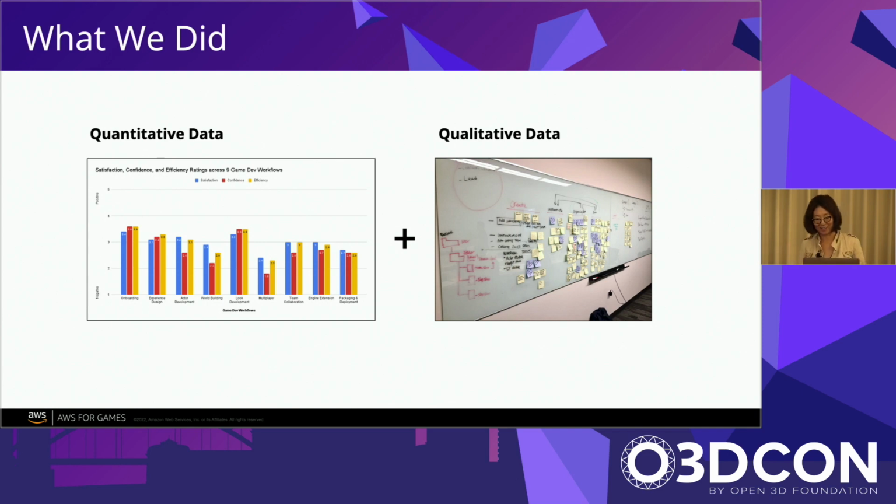So with all that information that I just presented, we started to conduct a lot of different types of research. One is the quantitative research, such as survey data, and we also sometimes do time-on-task studies, to study how much time users would spend building certain things, for example, building a 3D model or building a character. The other side is the qualitative study. Once we have the quantitative data, it's important for us to know what drives people to give us a certain rating, for example, in a survey. And we need to understand the context behind it. So that's where we start the qualitative study: usability study, customer interview, ride-along research. With both of this data, it helps us better understand where we want to go and how we want to improve the product.